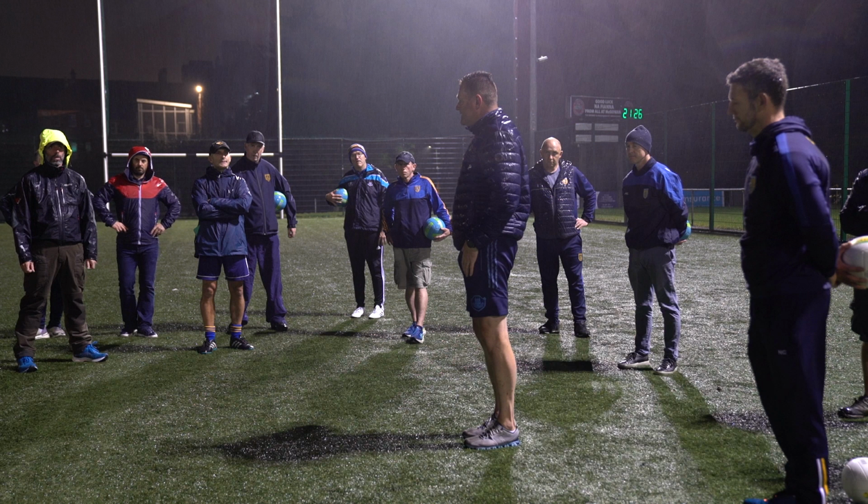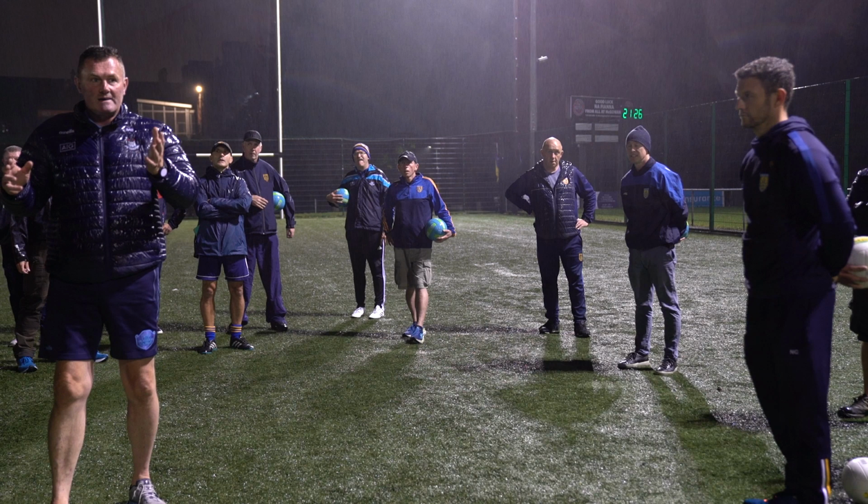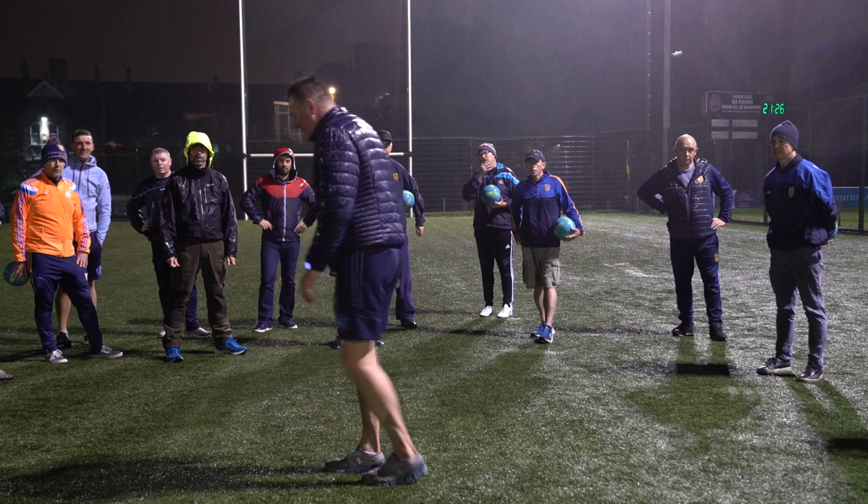I should finish with my chest on the... Look, just watch me, forget about the ball. Where has the ball gone? Where my chest dictated it to go, okay? Had I turned my body here, well, that's where it would have gone.